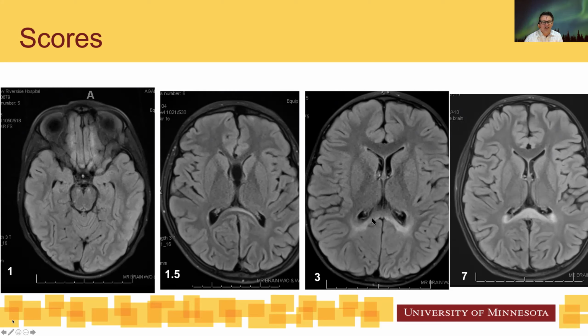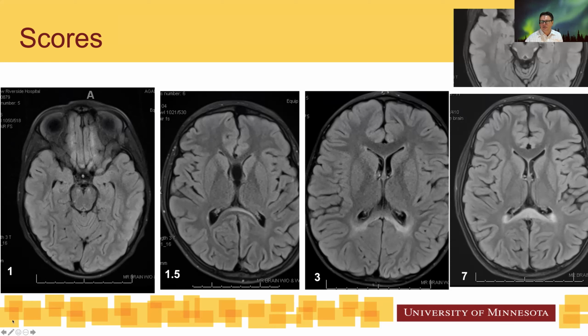Again, it's numbers of brain structures, and I'm not going to go through all the neuroanatomy to show you all the structures. And then here on the far right, the score is 7. And again, to the casual viewer, it's not like he's much more than a 3, just looking at the spatial imaging. So again, to alleviate some of the confusion, we're counting parts of brain. We're not counting square centimeters. And why is this child a 7? If you look here in the midbrain region, he's got other areas involved here and here. So that's why he got points added to his score and why he's a 7.